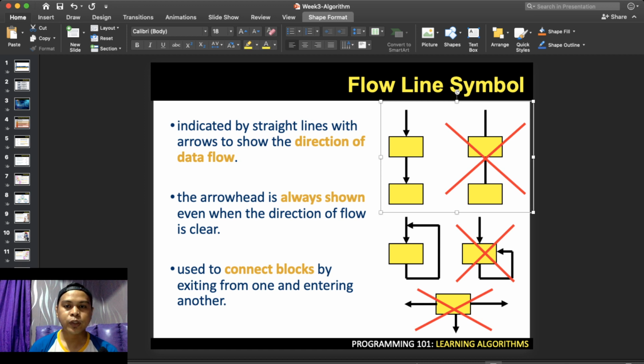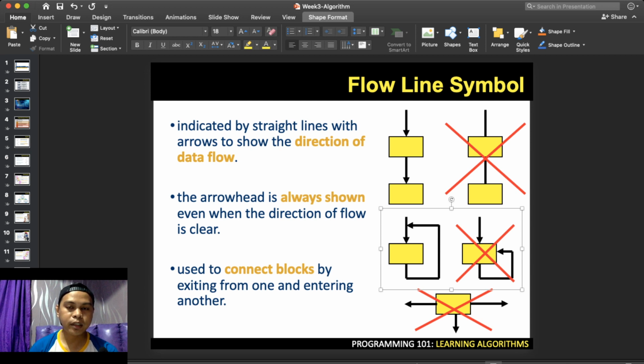Here, if you observe, a line should be connected to another line. It's improper to connect the lines to the block itself because there are rules actually for the different blocks. Later on you'll get to know why this one here is incorrect.